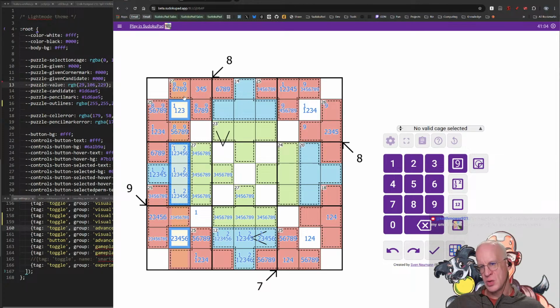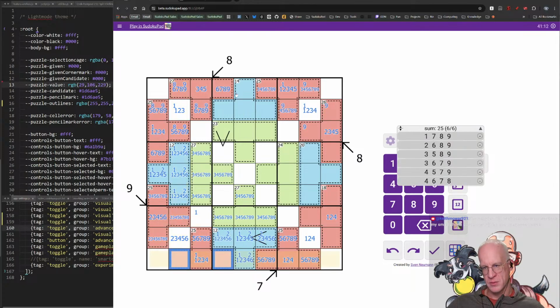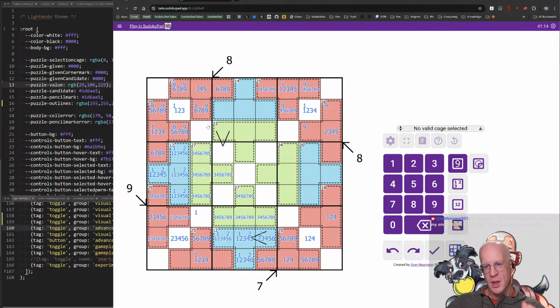Which means only one more of these can be 6 or under, and the others are 7, 8, 9. But we already know that these are all relatively high digits. I think we can't force the 7 into these, right? We could have a 5, 6, 8, 9 here. 5, 6, that's 11. 8, 9, that's 5, 6 plus 9 is 20. 28. 28 plus 7 is 35.